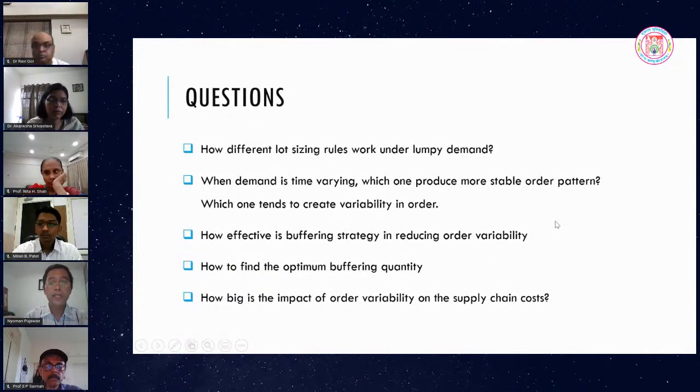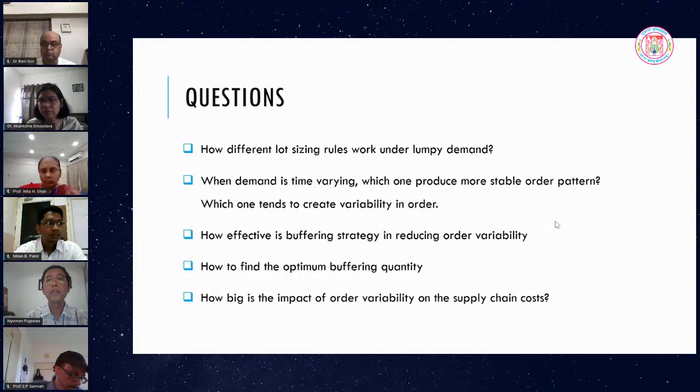There are a lot of questions related to the current problem in supply chain management. Because when, for example, you are working in a manufacturing company, planning for purchasing components or materials, very often you are dealing with what is called lumpy demand. Most of the lot sizing rules were initially designed to deal with quite stable demand, which happens every period. But what happens if your demand is lumpy? If your demand is not coming every period, there are a lot of periods with zero demand.